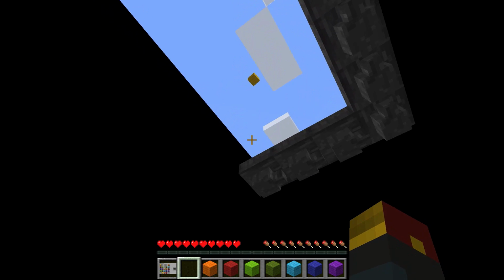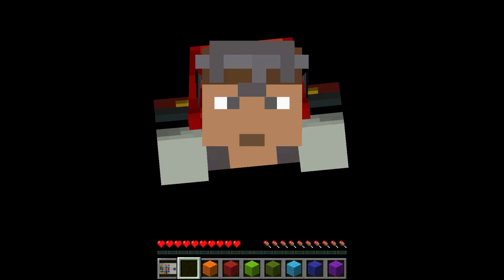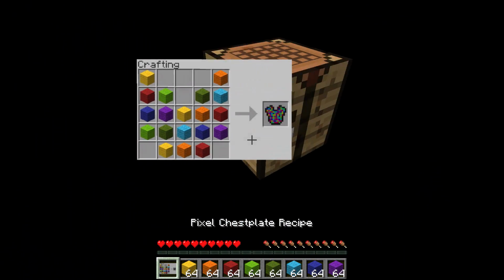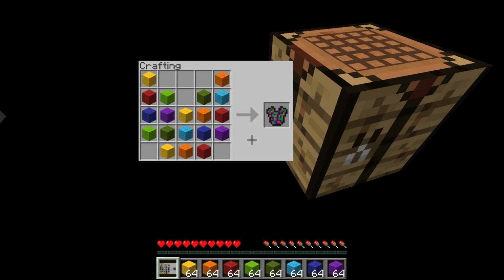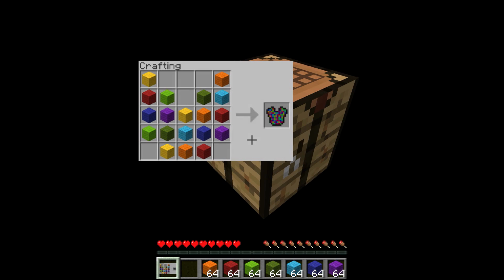Where did my... Hello? No, hey, I need you. Yup, well, anyways, I duplicated them all. Just go with it. Let's take a look at this recipe. Wow, this one's gonna take a while to put in. Let's start one color at a time. So, put the yellow one there. Another yellow one goes there. And I think another yellow one goes there. Is that? Yeah, that's looking good.